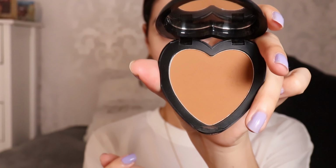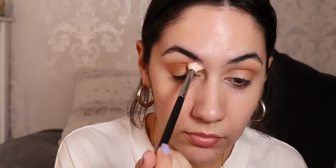Okay, cool. I want it to be really simple. So what I'm gonna do is first take a neutral brown. I'm gonna just use my Dull Beauty bronzer, in the shade medium deep. And I'm just gonna take a little fluffy brush like this and lightly dust it just over my eye. I just want something really simple and cute. Cute little Valentine's Day little number. And this bronzer is nice. You can keep building it up if you want to make it a little bit darker.